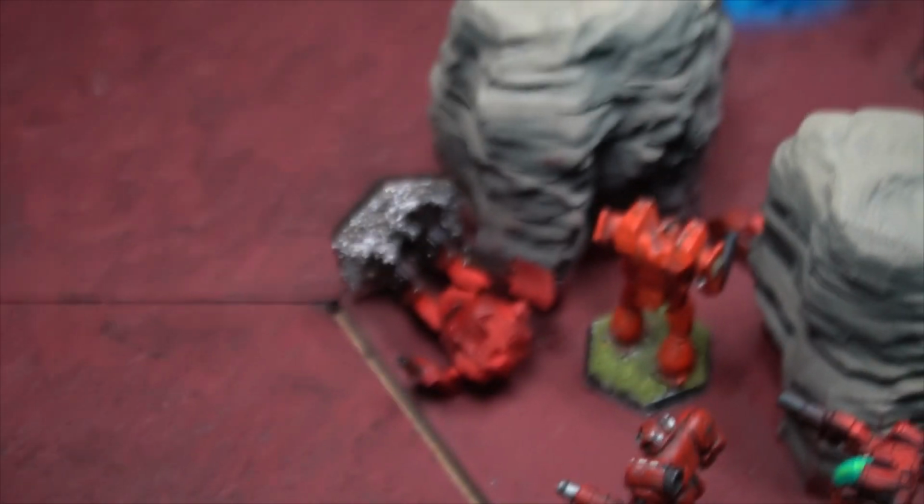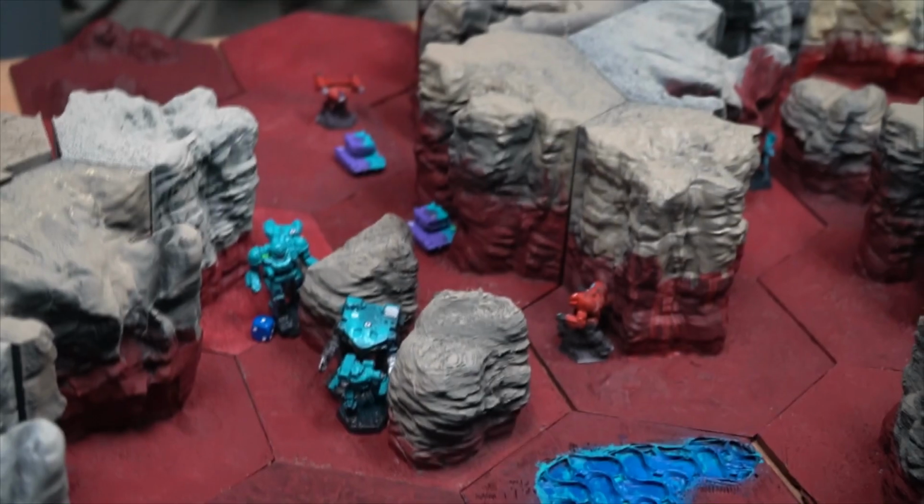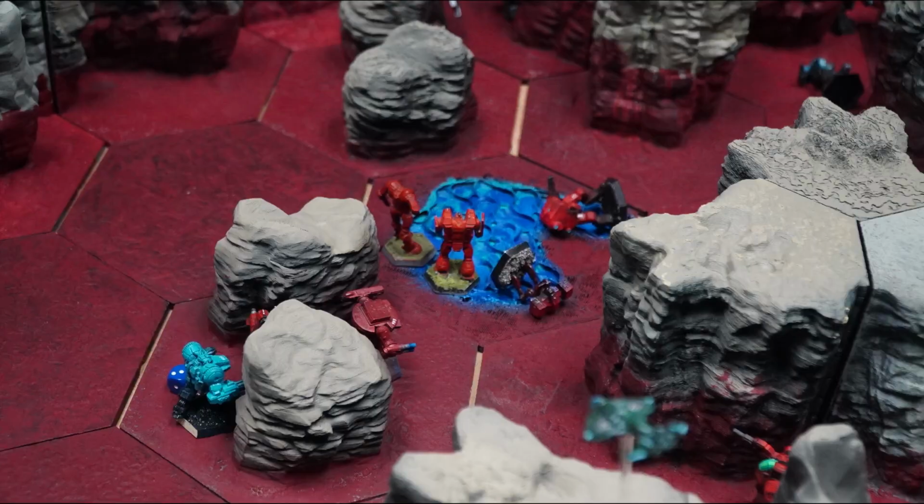So my force split and came across the different caravans. Sunder is still down. That kind of hurt. Hunchback 5P is no one's friend. The spider is hanging out here spotting like a jerk. It was just rough. So it was a lot of denial shots and denial of everything.